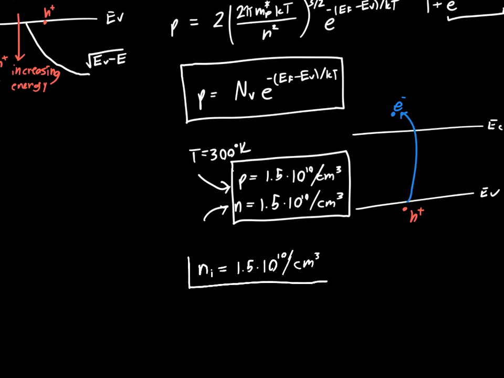This is known as the intrinsic semiconductor charge carrier concentration. We say intrinsic because this semiconductor hasn't had anything added to it yet. We'll get to that in the next video on how we actually change these concentrations.